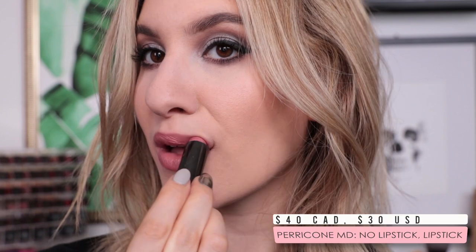This next one is a lip product I like to wear more on an everyday basis. This is the Perricone MD No Lipstick Lipstick. When I first bought this, I was questioning my sanity a little bit because it's such an expensive lip product, but I find myself reaching for it so often that it is worth it for everyday wear. The concept is that it's a no-lipstick lipstick — it looks very natural, almost just amplifying my natural lip color and adding a beautiful glossy sheen that makes my lips look juicy and full. It's definitely one of my favorite everyday nudes.